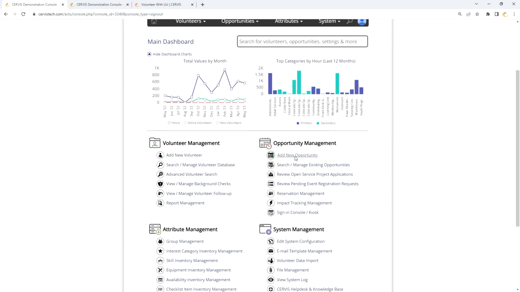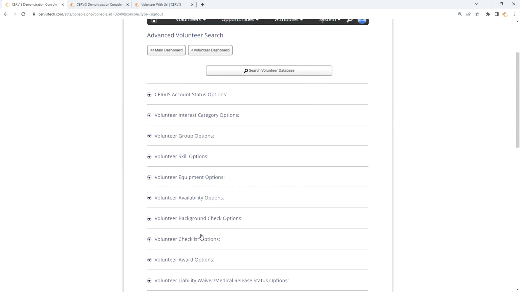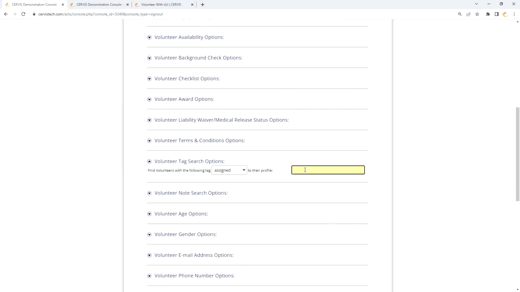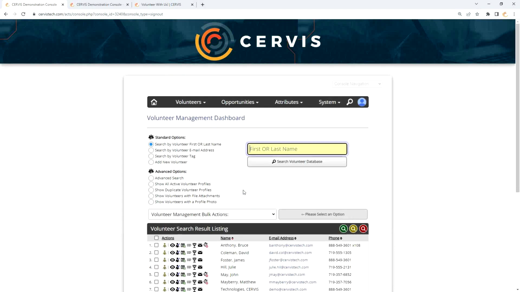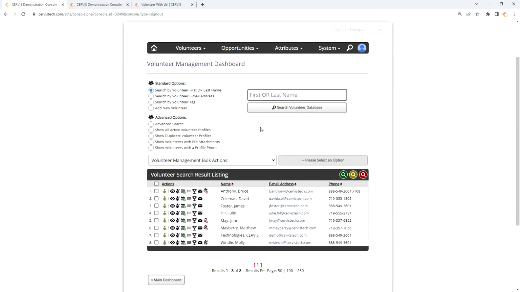So in every part of the database that we've looked at today in terms of running searches, you can also save searches. So for example, maybe you need to look for a set of individuals with a certain tag and some other attribute on their profile on a consistent basis, right? Like maybe they speak a certain language and have a certain tag, something like that. Once you've run a search in the volunteer database, so let's say we want to find all the people, we'll just do a search by a tag at this point. Once I run this search, as long as that search didn't have any date ranges associated with it, you'll see at the top of this menu the option to save your search.